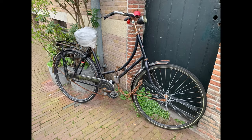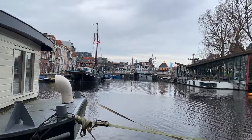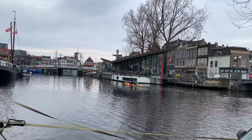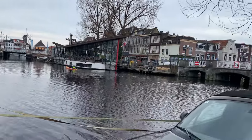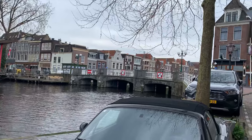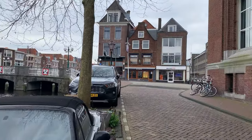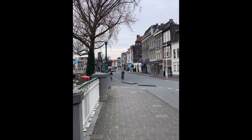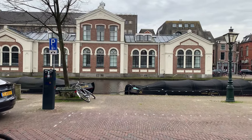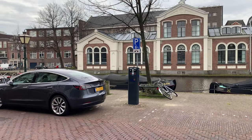This is called a grandma's bike due to its old style. This is another view of Leiden — it's about 10 o'clock in the morning in early spring. As well as contending with the Spanish, you also had the French and Napoleon who came around Leiden and controlled it for a while, but they've all cleared off now. Straight in front of us is Webster University in Leiden, and they have a lot of international students here.